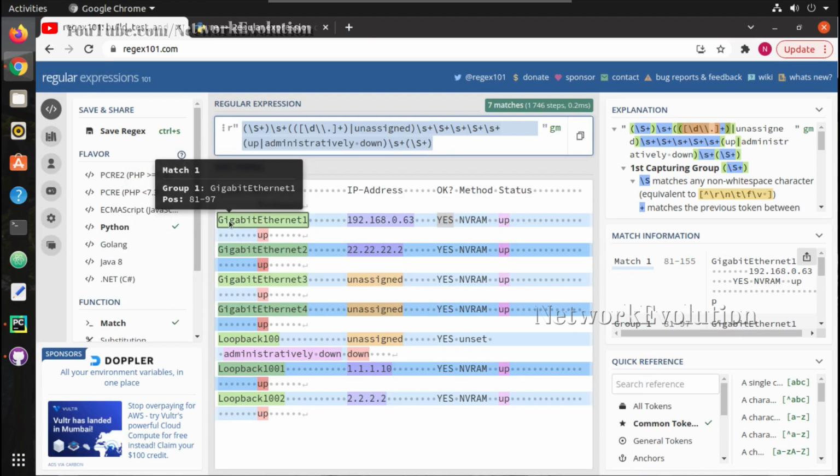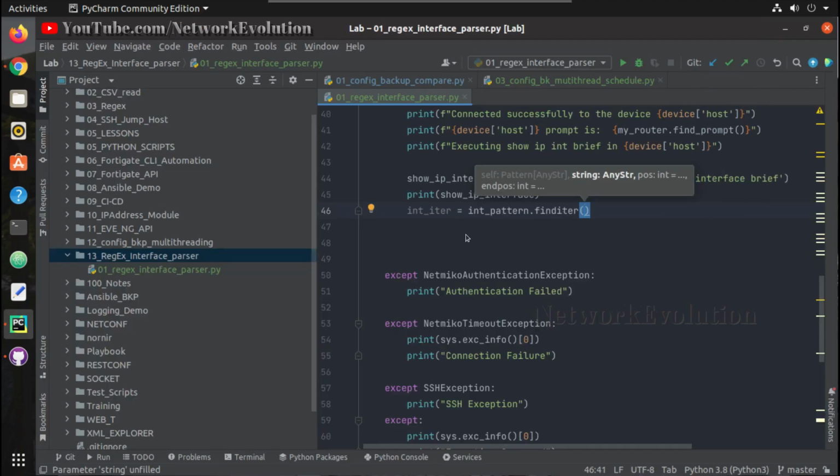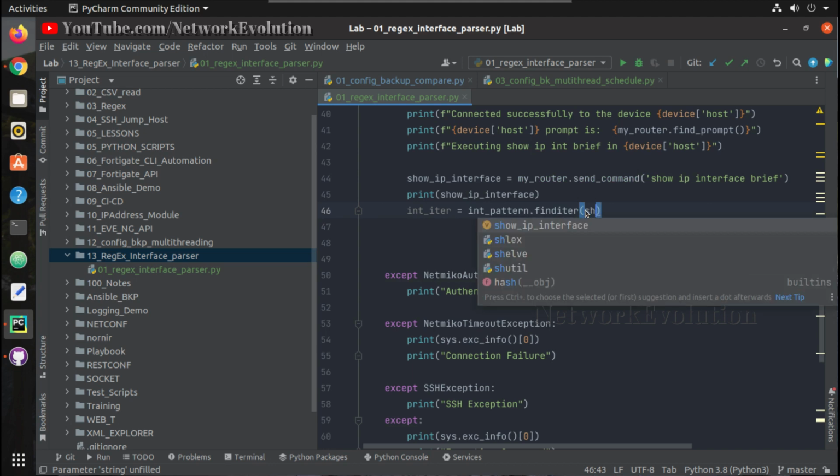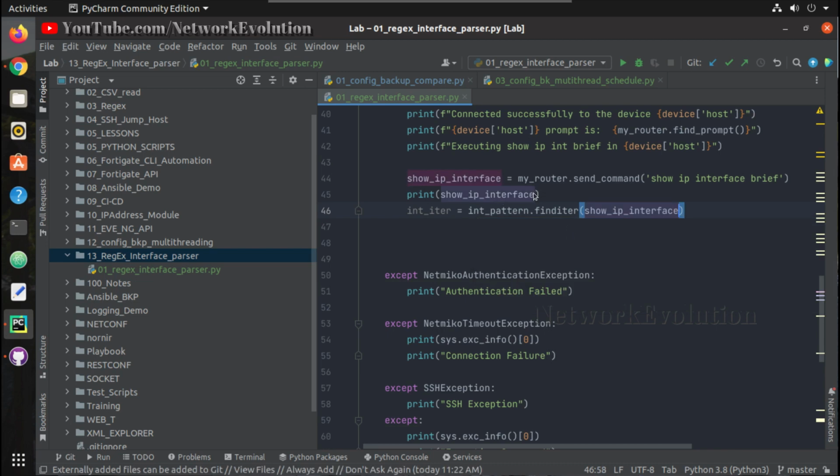Each time it is going to iterate because we have multiple matches here, so we will create an iterator. So we'll use the finditer method. This also I have explained in the regex video. Then on this output we need to apply this.